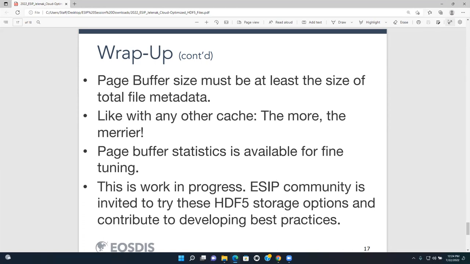Yes, when you start creating a file, obviously you don't know how it's going to be. But I think you could write a couple of sample files because you always have some test files and sample files that you create when you're evaluating products. And I think the file metadata size would probably be impacted by the structure of the content that you have. So in other words, what's in the chunks doesn't matter, but for example, the number of chunks matters. So once you zero in on what your product file content and organization is going to be, then I think you could run a command called h5stat. It's a command line tool that can give you that information. And then you can probably use it. And you have some freedom, because as you see, I had 7.7 megabytes. I chose 8 megabytes because that's the next size for the page. And that's basically how I would approach it.